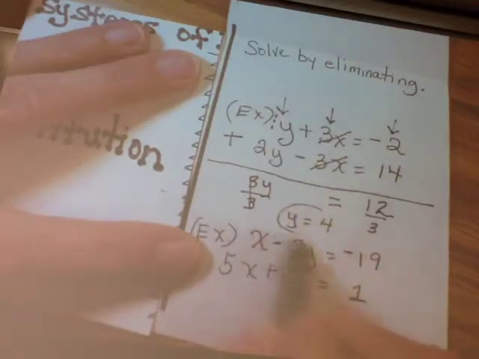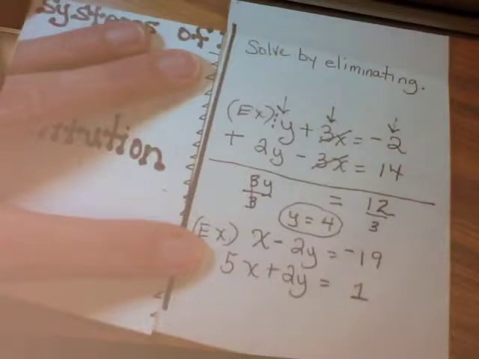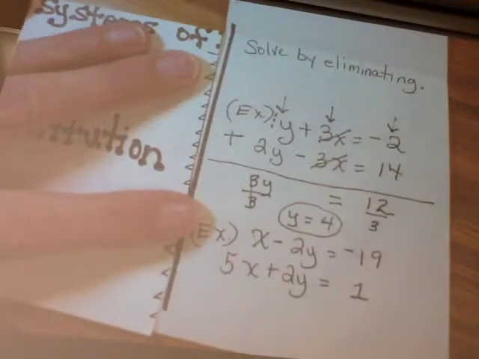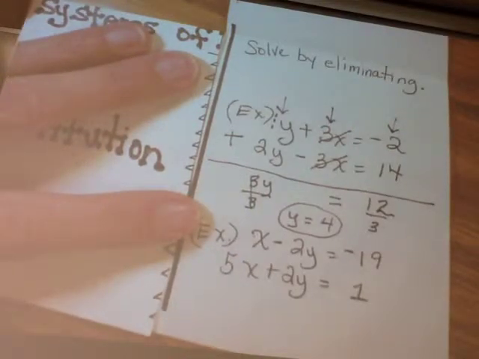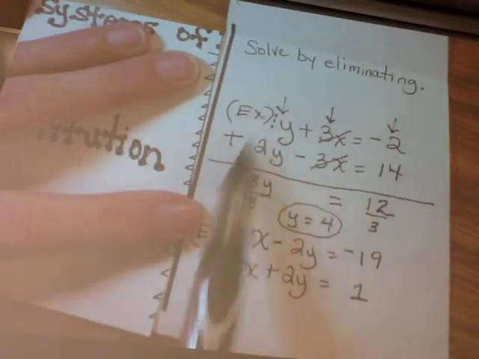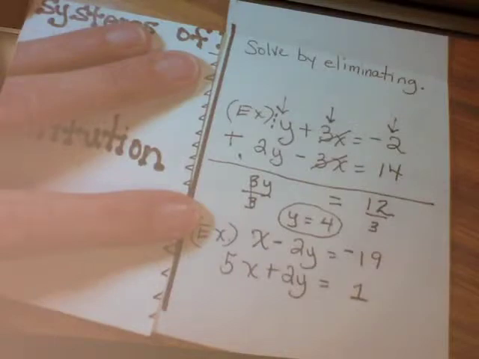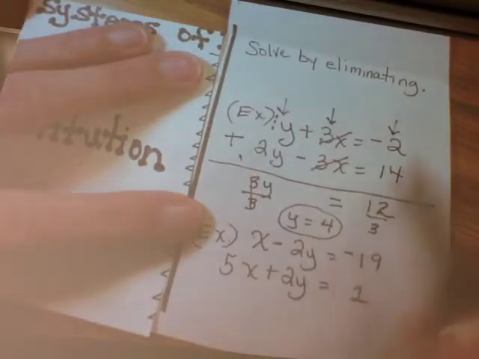Now, is that your whole answer or only half your answer? We're back to getting only half of our answer, though we didn't do that much work to get it. We know now that y is 4. We're looking for an ordered pair of where these lines, if I graph them, would cross. If I know that y is 4, you pick either equation and substitute the 4 back in to solve for x. Does the top one look easiest or the bottom one? I feel like the top one does, but it doesn't matter. Let's just choose the top one.